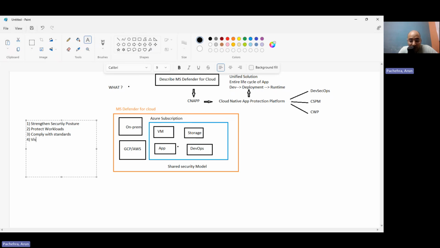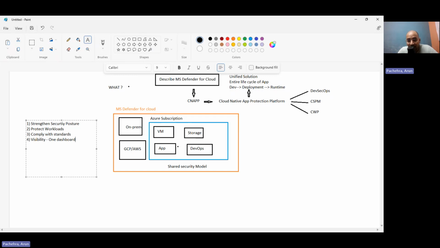Then it will give you visibility, which is a must because we have environments on premises, GCP, and Azure, all in different infrastructure, altogether different, right? But we can have one dashboard of the security. It will give you great visibility.